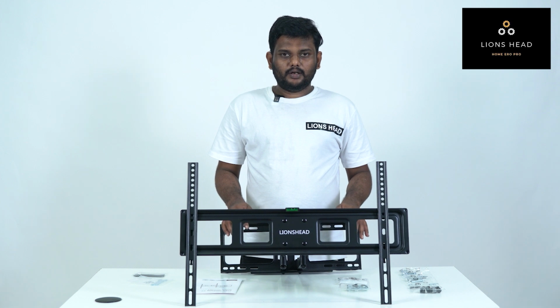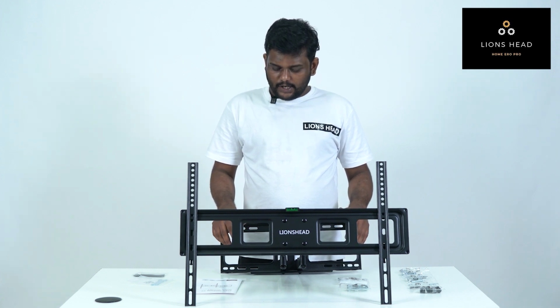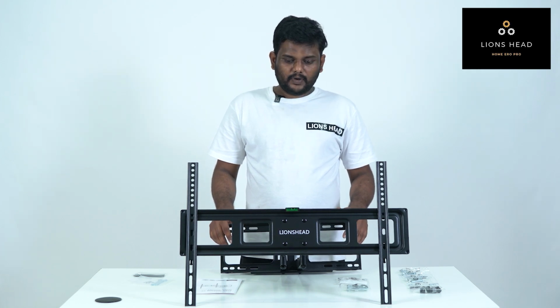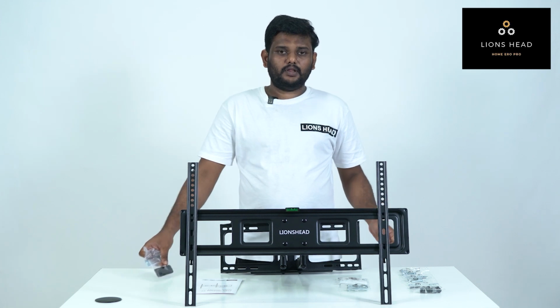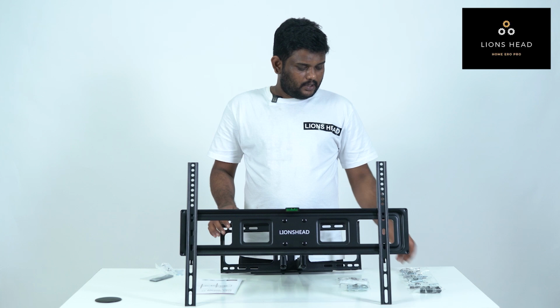I am giving an installation and demo for this stand. The model is LHNTA23. This is the model name. We are providing the split level and the wire cable management with the panels, insulation kit, everything, and we are providing an HDMI cable also in this stand.